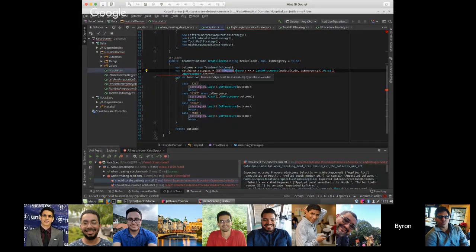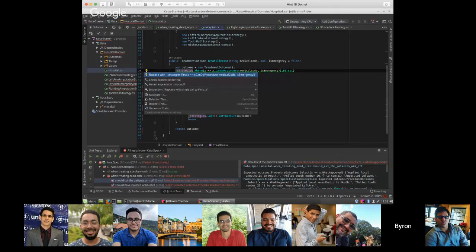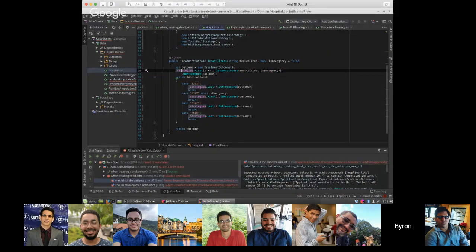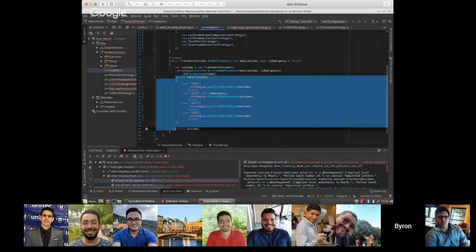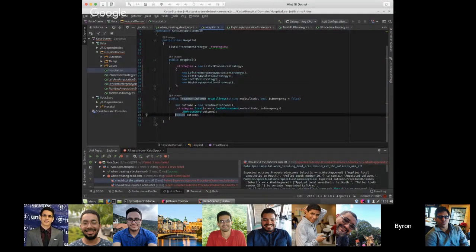And actually, I don't need the variable at all. And then this is even telling me I can. Yeah, nice. Okay, I should have known that. So I can actually remove this entire thing now because of that little refactor.